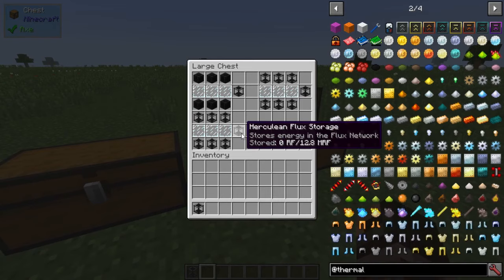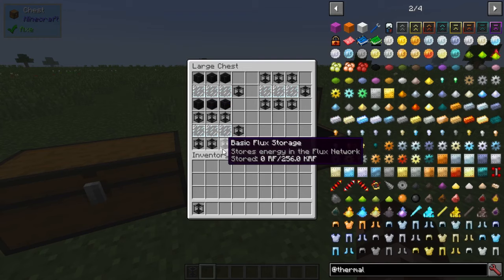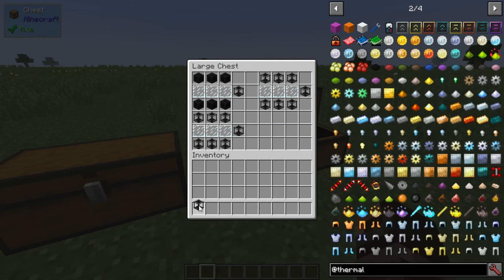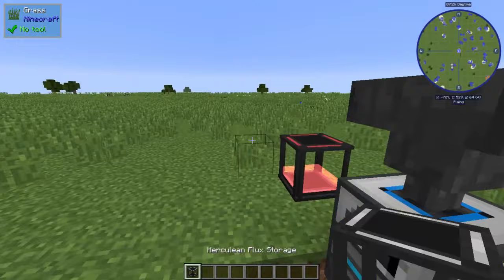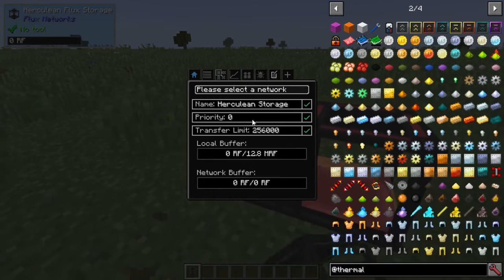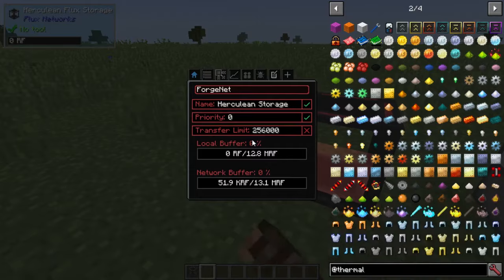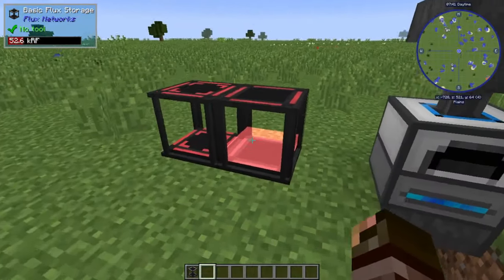So then we can get the Herculean flux storage. It's made of 6 basic flux storages and 3 glass panes. I really can't words today, I don't know why. And this holds, what, 12.8 million RF per tick. If we connect this to the ForgeNet, this guy would slowly begin to build up power, very, very slowly, because, you know. So we should have 70 RF per tick going into both of these right now.